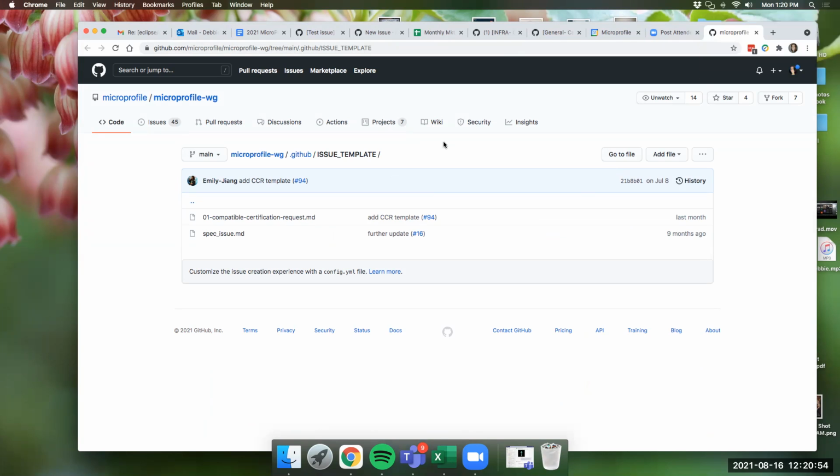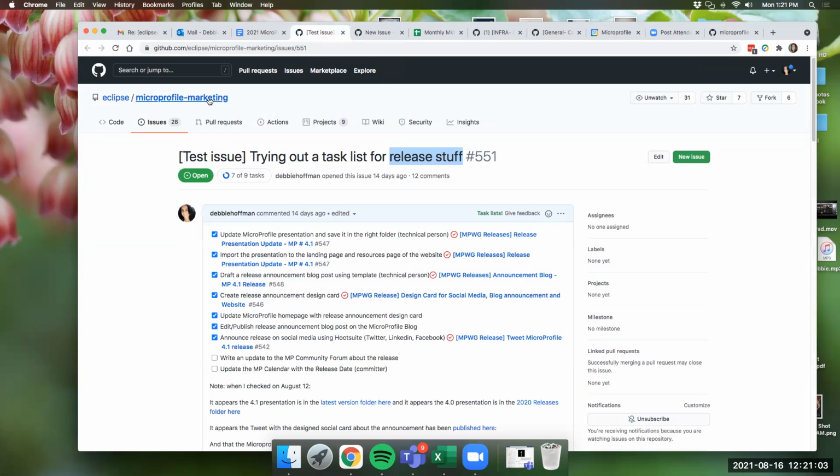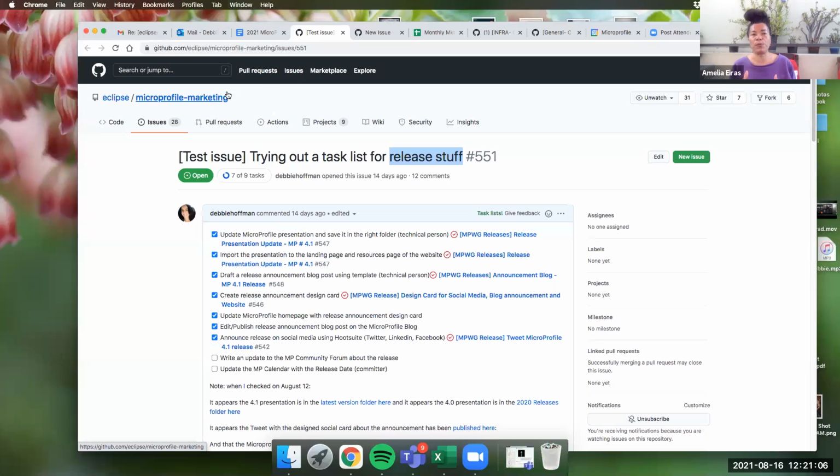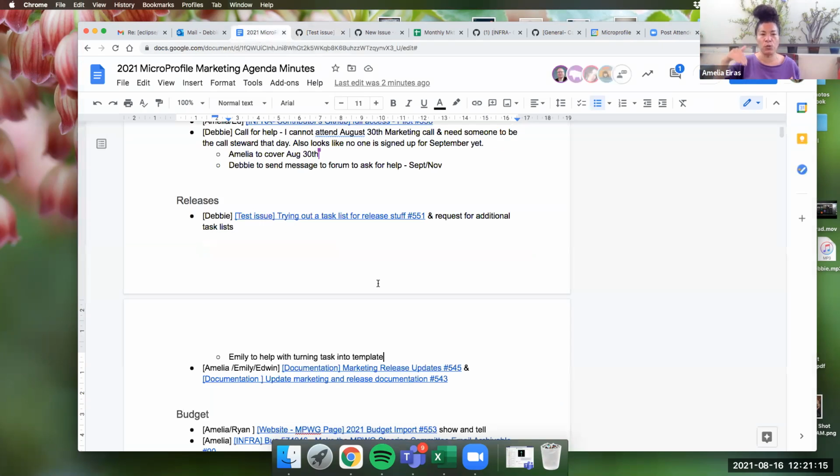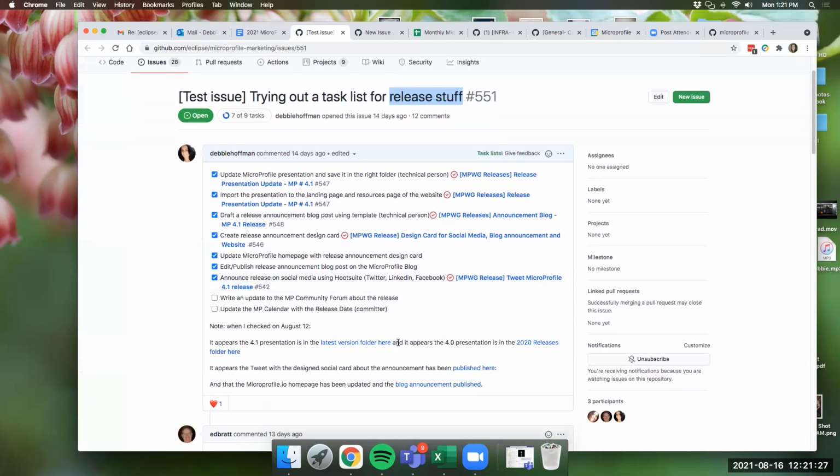But if we decide we want them in this repository? No, we want it in the marketing repository. Okay, then you want to have templates in the marketing repository. And Ed, this will be the first one. We have a few other tasks that take different tickets, and we will do this one and then populate the other ones as well and keep it super clean, because Debbie is correct. Sometimes it gets multiple things, it gets so messy, but then we can mark it done, and it's just super organized and clean. Yeah, and it also lets us see if there's anything not done.